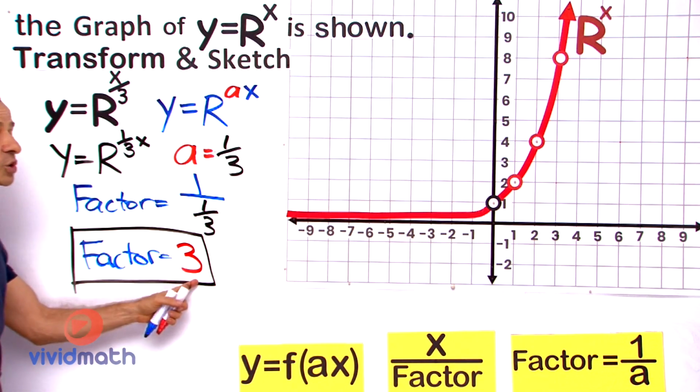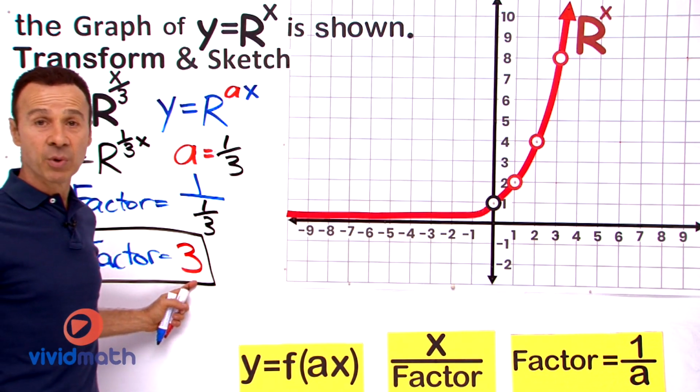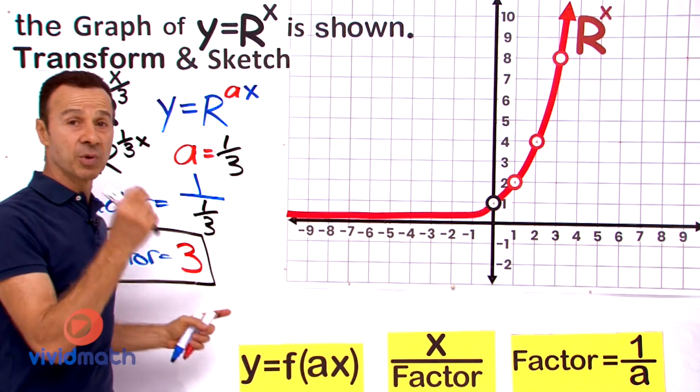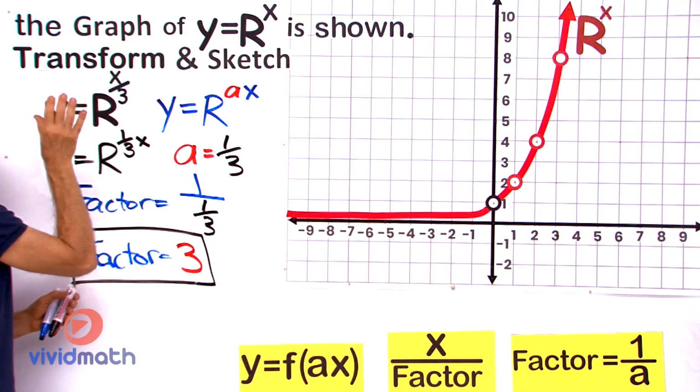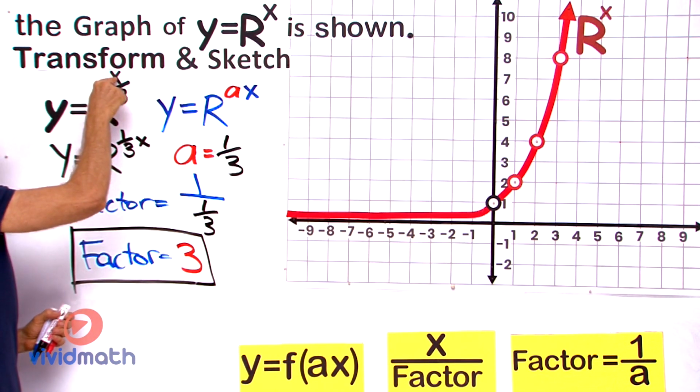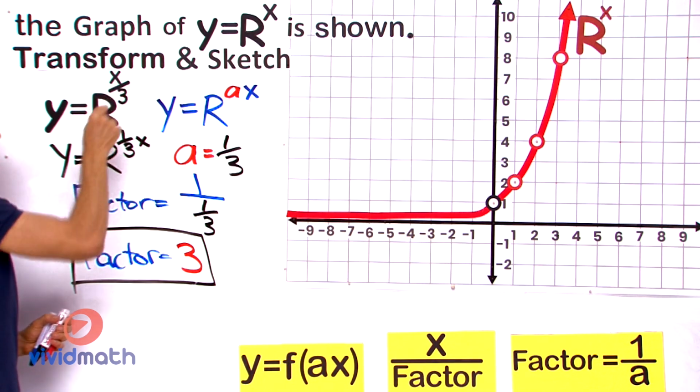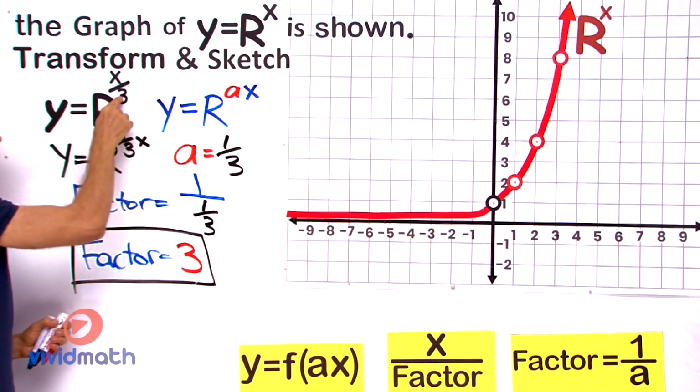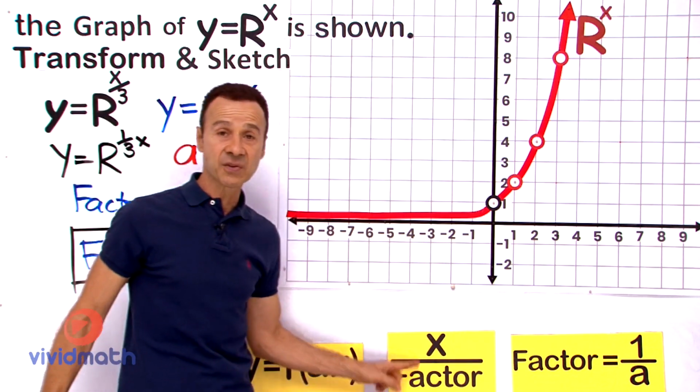Okay, now I'm going to give you a shortcut on how to get that 3. We're going to use a different formula, and go straight to it. It's going to be real quick. You can get the scale factor straight out from this. When you look at x, anything underneath the x is the factor. Just looking at it, it is the 3. Why? We use the x factor formula.